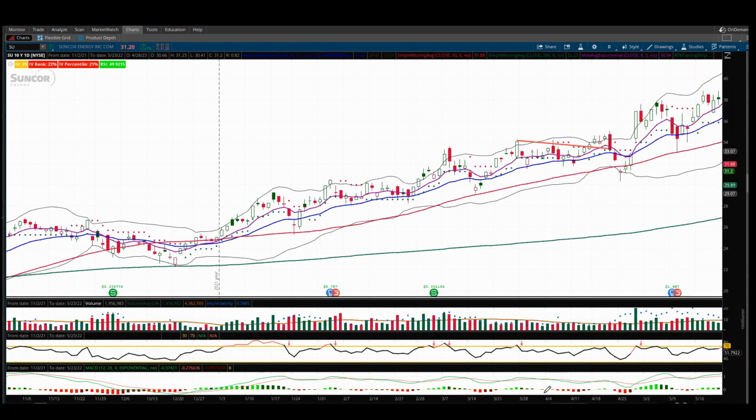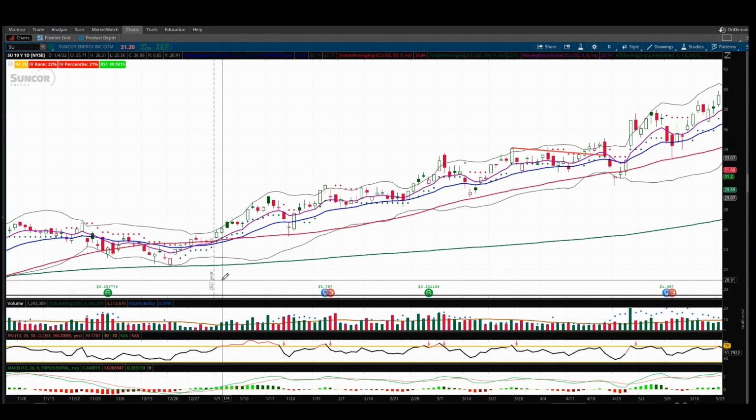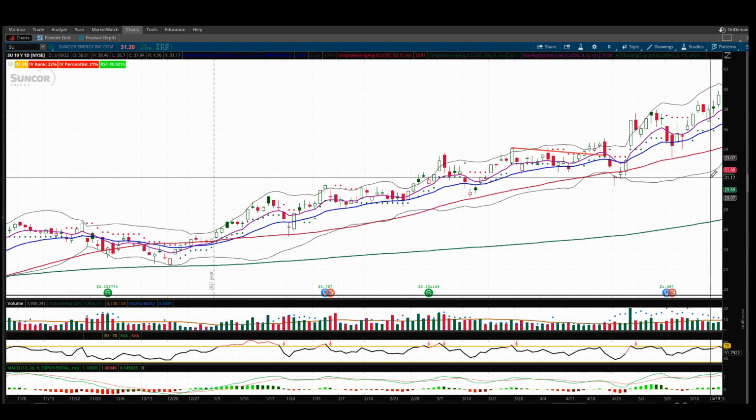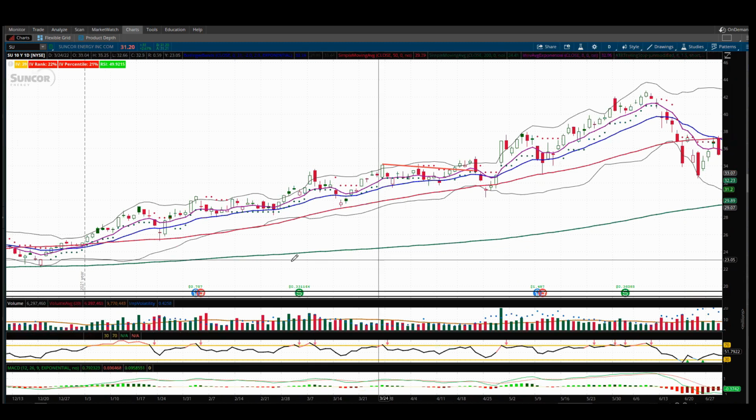So if you bought this, unfortunately, it would have been the first trading day of the year if you were watching it. But if you took this trade on the breakout, look how long this rally lasted. You could have held this. That's May. Looks like it's still going. You could have held this almost till June. So about a 6-month rally.